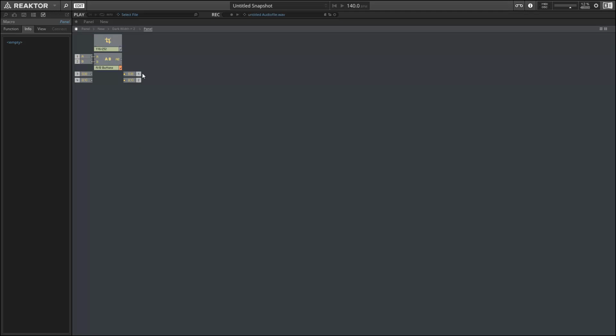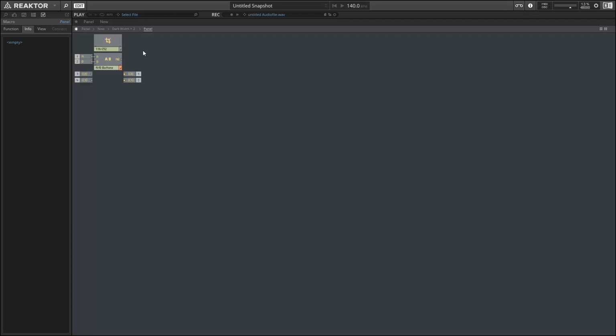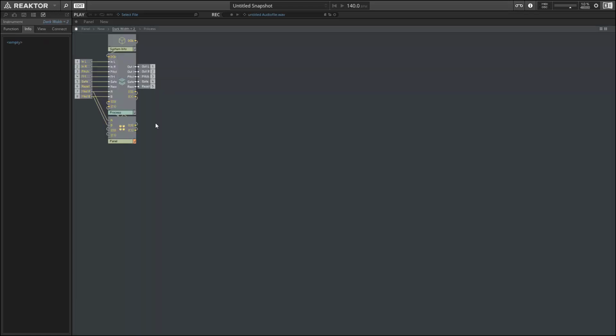At the bottom we have the panel view macro, which is also providing a primary to core interface, but this is all the stuff that's visible on the panel that the user can interact with. So we've got the system macro and the panel macro both providing input to our processing macro. So the processing macro is where all of the audio processing happens. It's also where we add modulation to the knob values. So kind of all the exciting stuff is happening in here, whereas our panel view is just kind of full of knobs and stuff, and our system info macro is mostly empty for the most part.